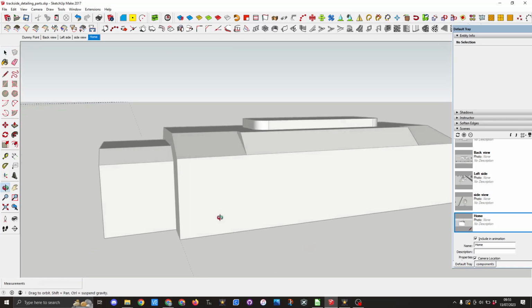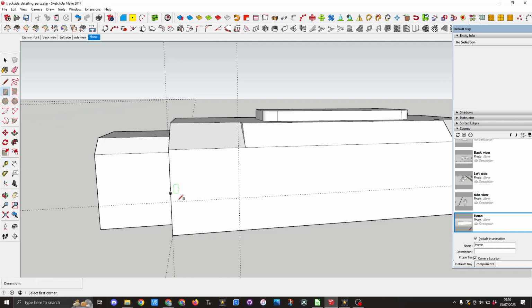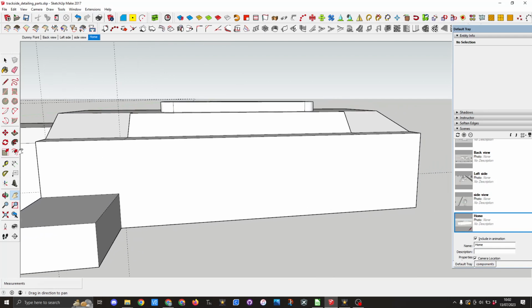So now we need to just work on this side here. So with the tape measure tool, we're going to create a construction line along here, 3.6, enter, and up 1.8. And now we want the rectangle tool, draw in this box here, and then we need to pull this out 5.8. And we'll just move this over using the hand tool.